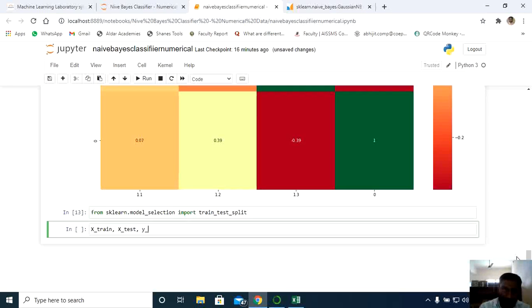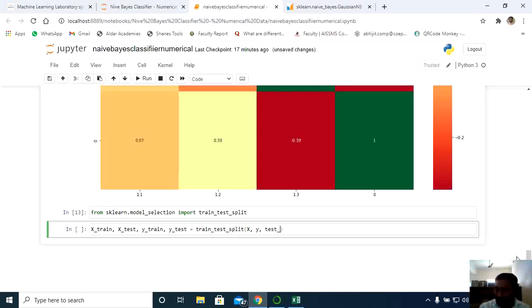Always remember to keep the flow of x train, x test, y train, y test in the same format, otherwise you will get an error message. So x train, x test, y train, y test. Next you call the method called train_test_split. Next, obviously pass your x data, nothing but the features, y data, nothing but your target function, and assign the percentage of the data you want to use for testing.